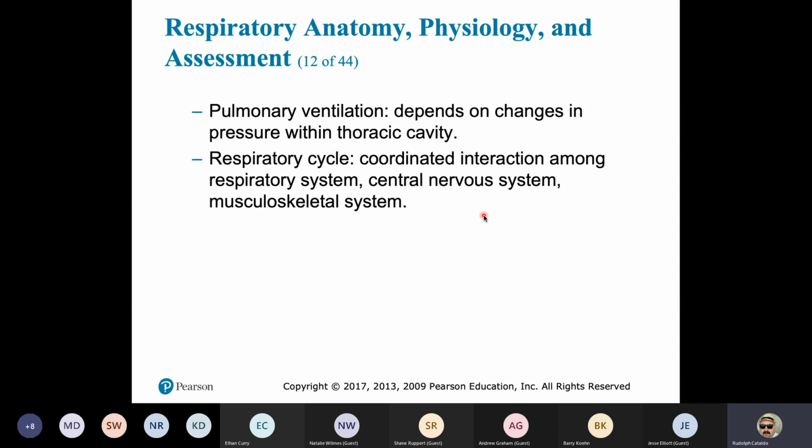You can feel it on yourself. Take a big deep breath. You can feel your diaphragm lower, and when you blow all that air out, you can feel your diaphragm rise. So it's pushing that air out, and you're exactly right that we rely on negative pressure. As our diaphragm lowers, it's pulling air in. As the diaphragm rises, it pushes the air out. Coordinated action to get a respiration.